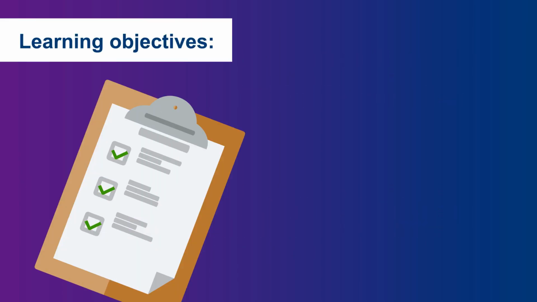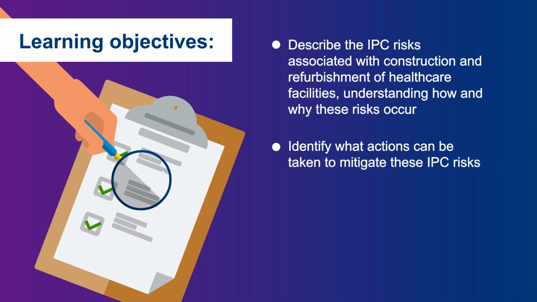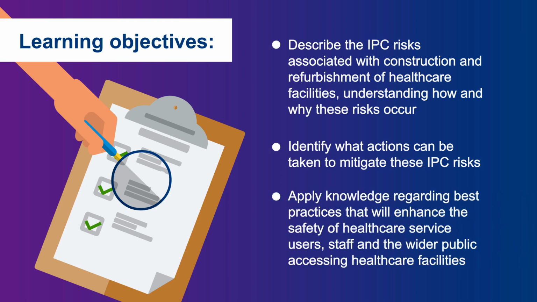The learning objectives are to describe the IPC risks associated with construction and refurbishment of healthcare facilities, understanding how and why these risks occur; identify what actions can be taken to mitigate these IPC risks; and apply knowledge regarding best practices that will enhance the safety of healthcare service users, staff, and the wider public accessing healthcare facilities.